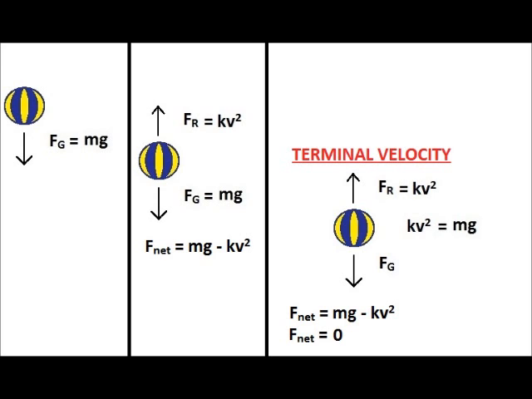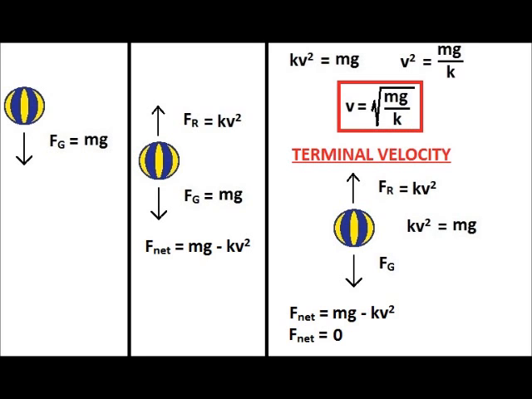If we rearrange the variables from our equation, we can find a formula to calculate the value of terminal velocity, which leaves us with v equals the square root of mg over k. This is the terminal velocity of an object falling straight downwards in air.